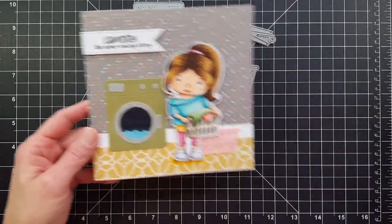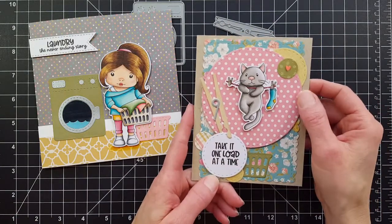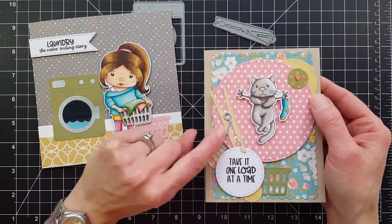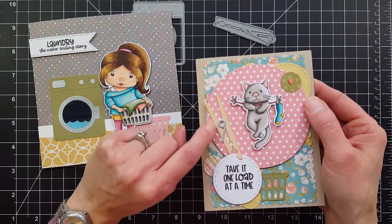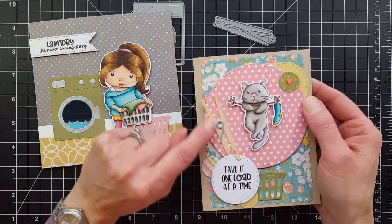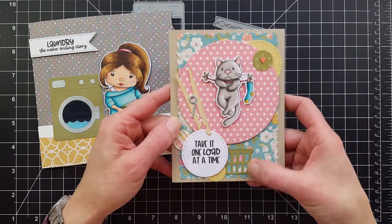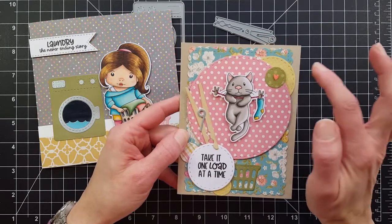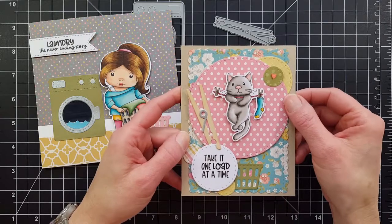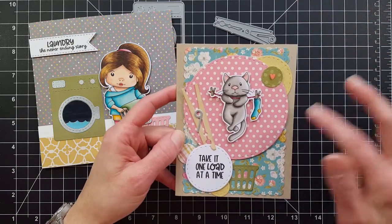There's the laundry basket — this is actually just two dies kind of overlapping. My favorite, because you know I love my critters, is the Laundry Cats card. I used the clothespin die here and cut the little spring from metallic cardstock — I think it makes it look so much more realistic. I used some distress ink on the edges of the clothespin, and the same for the laundry basket. To cut all the circles on my card I used La La Land Crafts' double stitch circles die, and their scallop rectangles die to die-cut this floral paper.